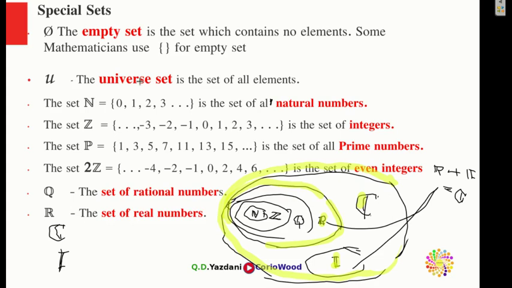Then that's all the sets of numbers, and the first one is the universe set. Keep in mind that's U here, the universe set, and keep in mind that's empty. When it is empty, it means there is nothing, an empty shell. And this one here is the whole universe of these complex numbers. Complex numbers are made of imaginary numbers and real numbers, and real numbers contain the rational numbers, which contain the integers, which contain the natural numbers.